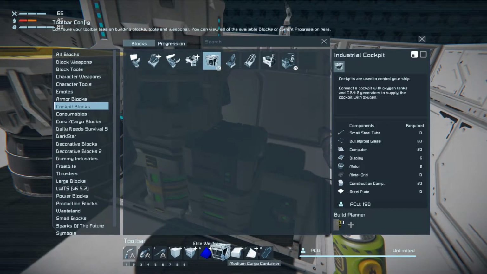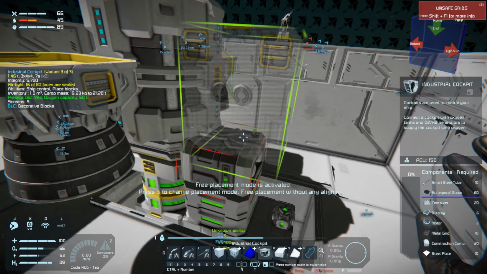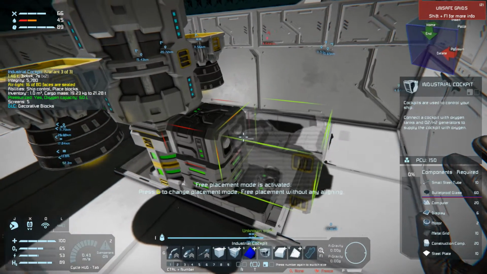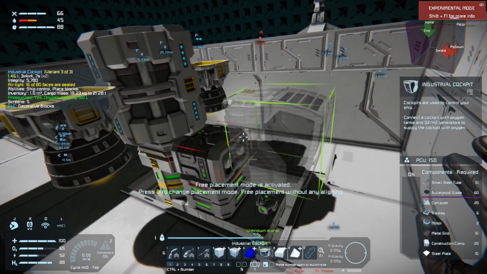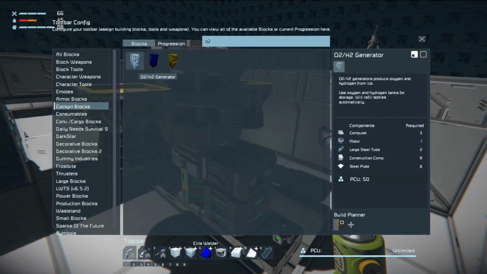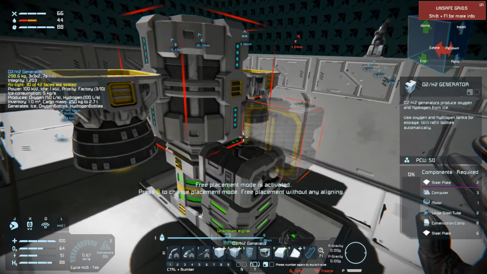What does this look like for small grid as far as connections go? Okay, so it's got a couple of connectors up there, one connector there. So if I were to put this kind of like in here, maybe. Okay, so what else can we put in here? O2 generator thing. Okay, so we're definitely going to need this.